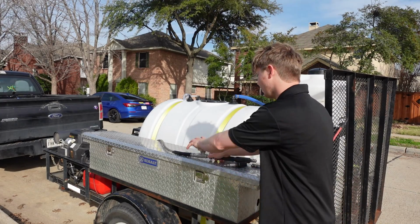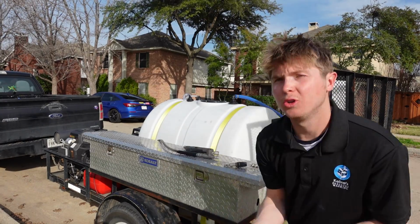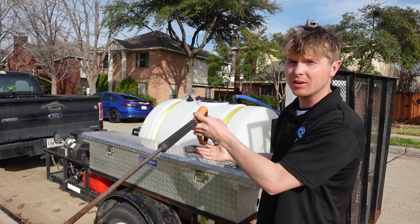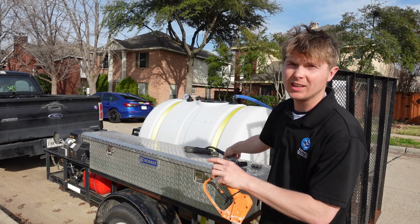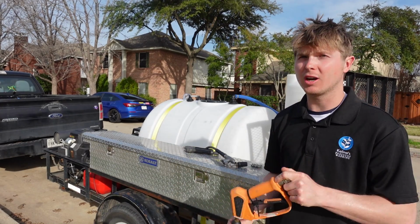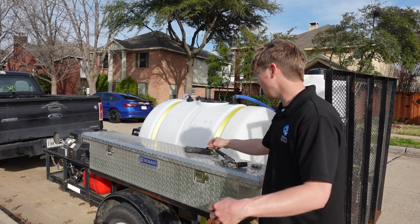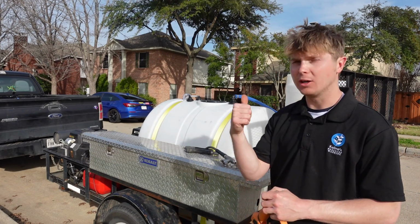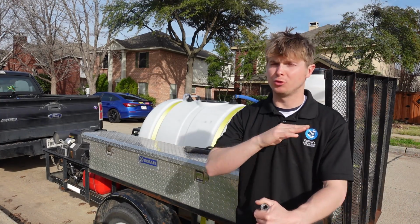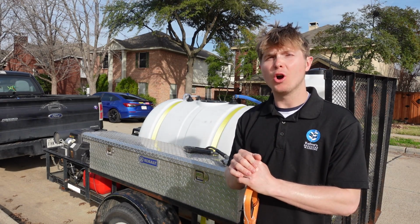You can do the exact same thing instead of using the gun, you can use the wand. And now you're just using a wand instead of a gun, essentially. I like using the gun just because it gives me a little bit more leverage on concrete. It gets a little bit closer to the concrete, so I'm able to get a little bit more pressure in that exact detail. But at the end of the day, it's kind of just choose your character. You've got your wand, your gun, your M5 twist, and your J-rod. Those are truly the main four components that I would suggest any beginner go out there and get.